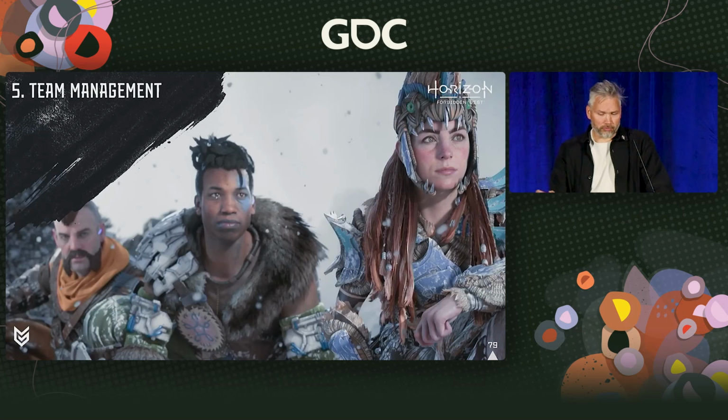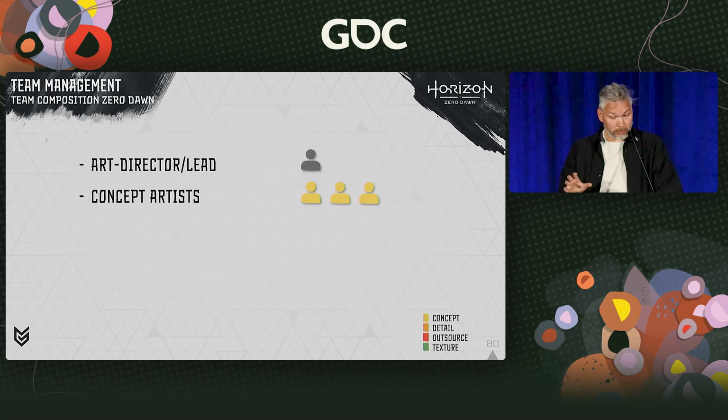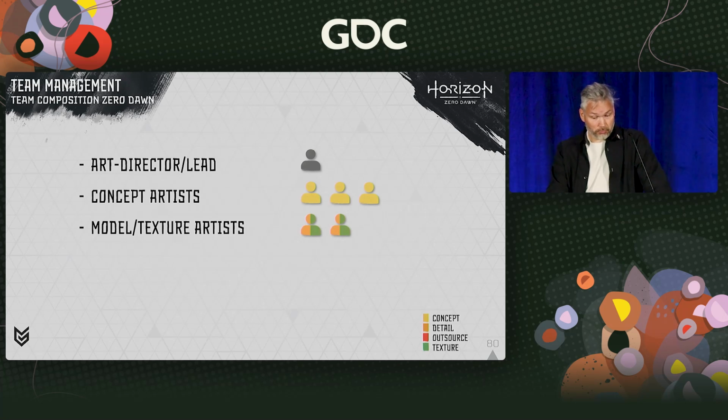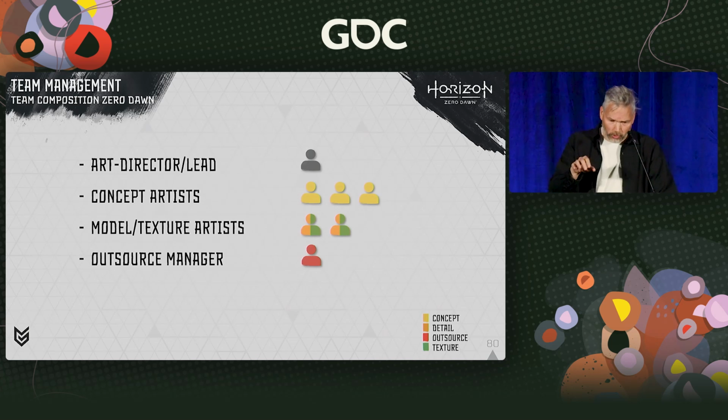Team composition had been different on the first game, so let's first have a look at what we had before and what worked. Back then, the team consisted of an art director who also took on the role of lead artist. We had 3D concept artists to do a first pass and for quick turnarounds. Asset artists to pick up the concept, do the detailing and the texturing when it gets back from outsource. And to manage this, there was an outsource manager to review the work from outsource, give feedback, and integrate the work back into the pipeline when it was done.